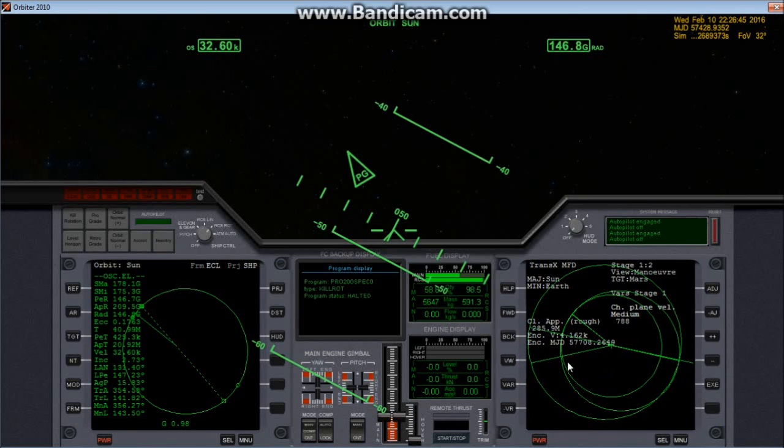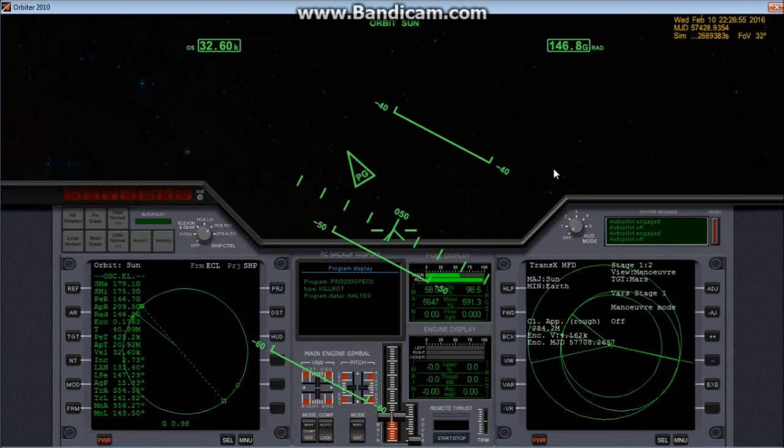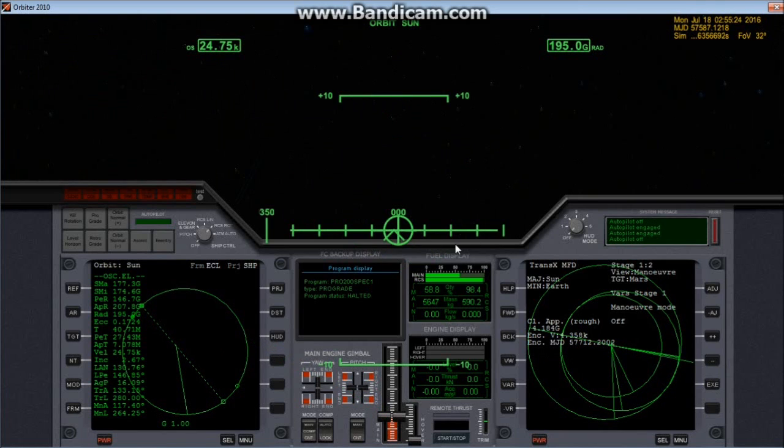So now what we do is we go back to maneuver, turn maneuver mode off, and look at our new numbers, which is here. And that is the estimated arrival, which will change as we move through space. So now we're pretty much finished until we should only have to do a single mid-course correction right around here, and then we will prepare for Mars entry. See you then.